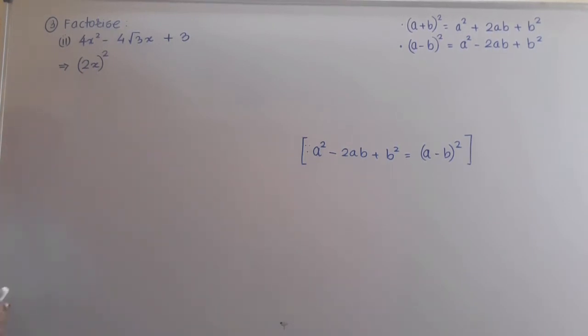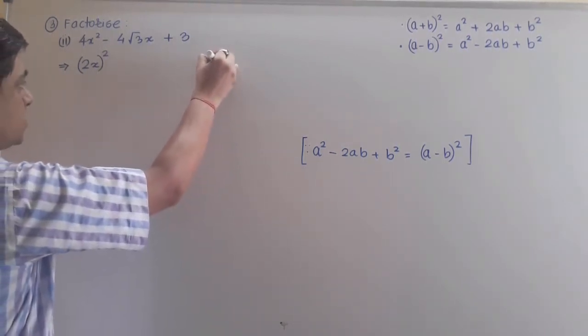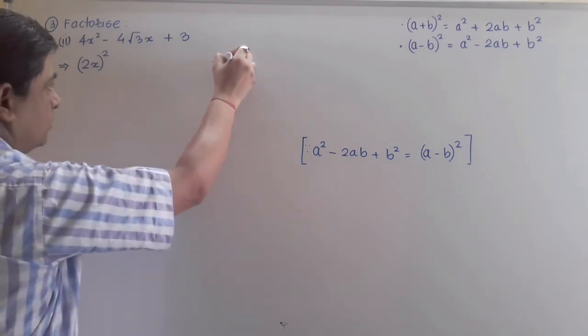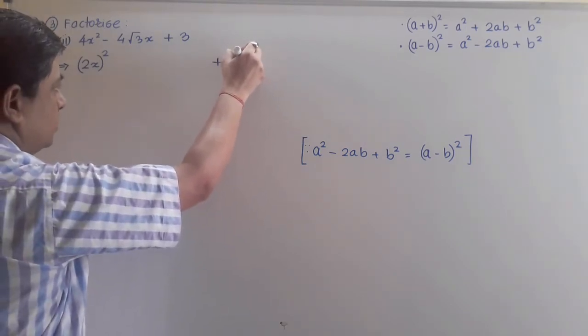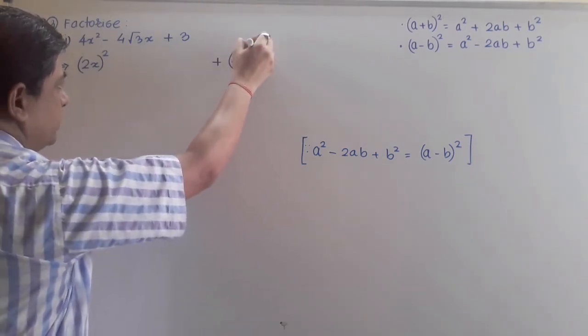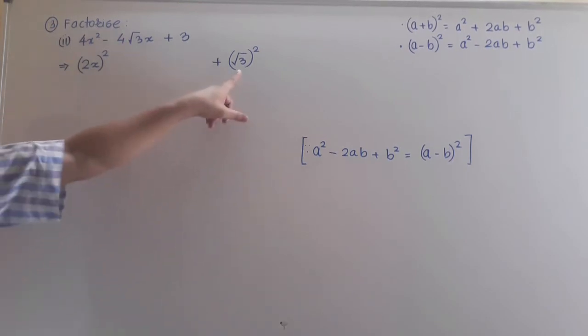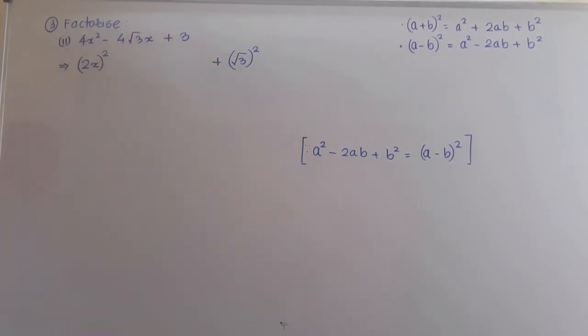So we have a solution. Need not worry: suppose the given term is not a square, in that case we can always write this one as (under root of 3) whole power 2. Okay, because root and square will cancel and again you will get 3. But see, I have written my term in the form of the square of another term. So this, what I can say, is the value of a square.